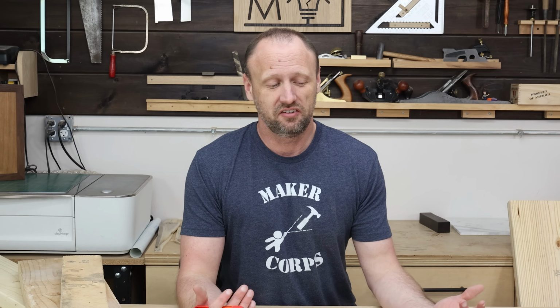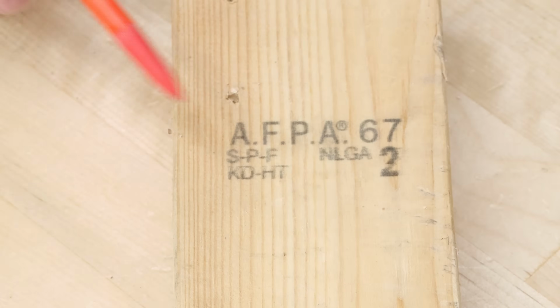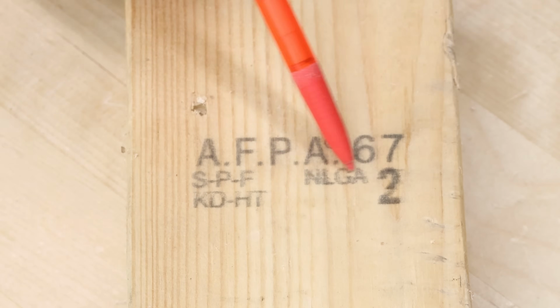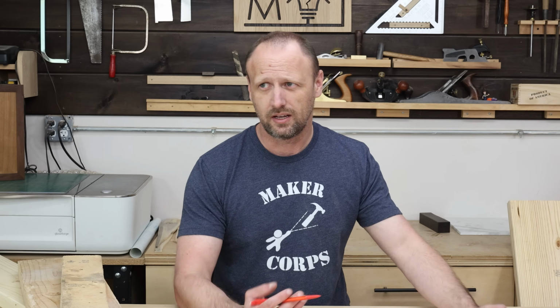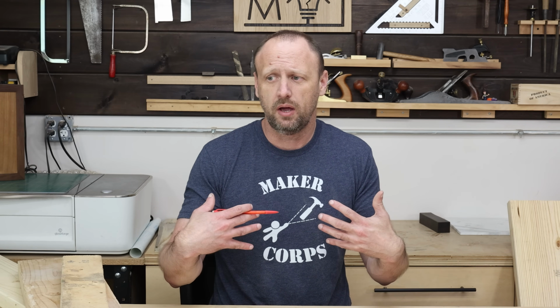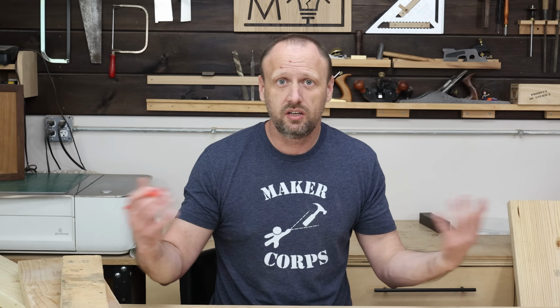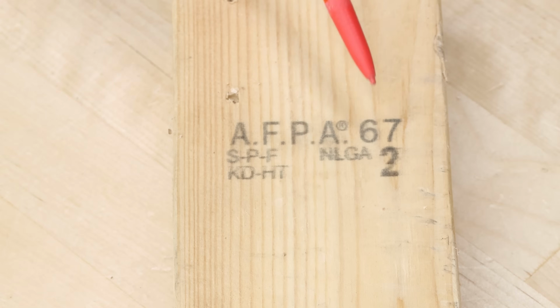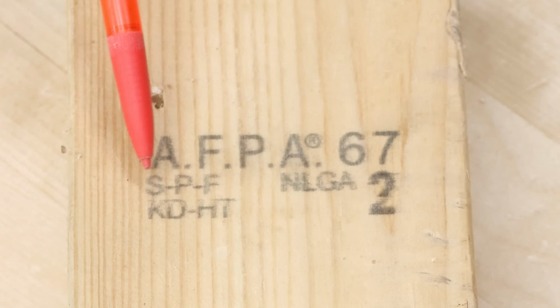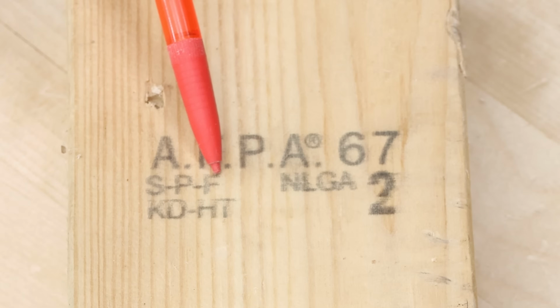Because I live in Michigan, I do have a couple here that are Canadian. In this case, we've got AFPA, and then we have NLGA. Essentially NLGA is like the regulatory body for Canada when it comes to lumber standards. And then you have all the different accrediting agencies that follow that. The sawmill was number 67. This was graded as a number 2, and we know that it is spruce pine fir. It's one of those mixes.